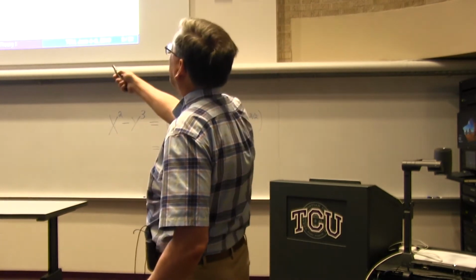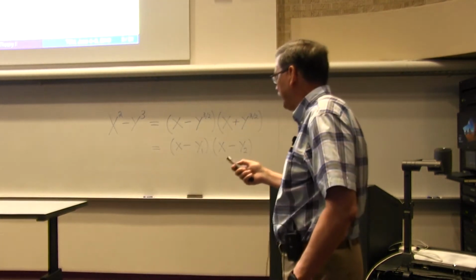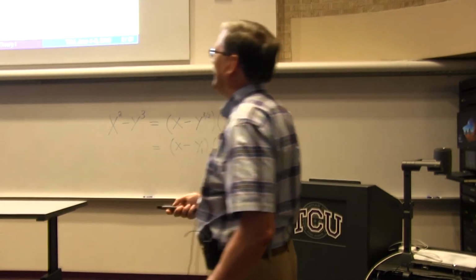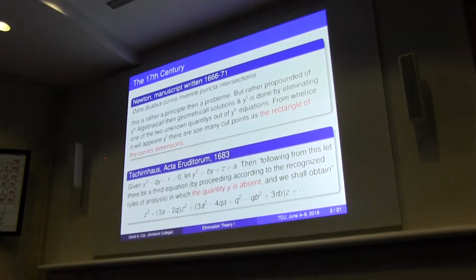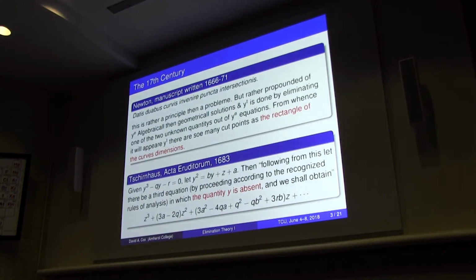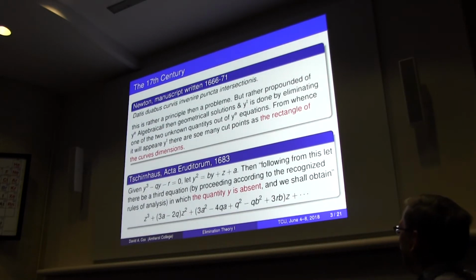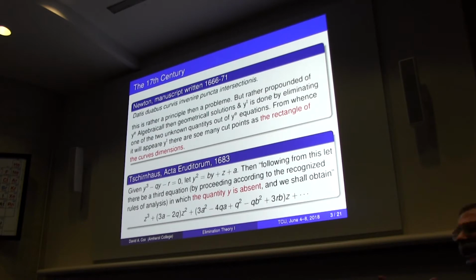Here we're thinking about things geometrically, but then we can also think algebraically. This is Tschirnhaus writing in 1683, and this is the so-called Tschirnhaus transformation, because they were trying to solve algebraic equations. Tschirnhaus came up with a pretty cool way to try to solve this cubic equation. You think of Q and R as known. Those are your coefficients, and you want to figure out what the roots are. Of course, they knew the formulas going back to Cardan, but they wanted efficient ways to find those, because those ways might generalize to higher degrees.